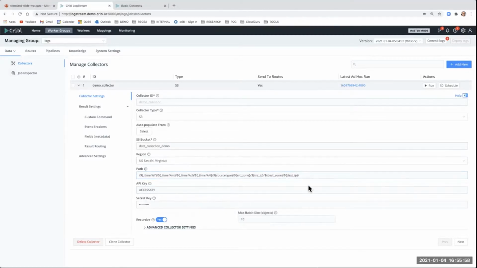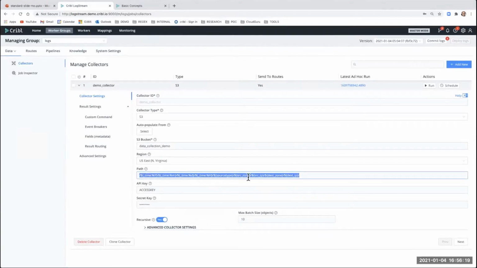Why would you want to do that? The more structure you can add to your data, the file, the directory structure, if you will, the faster it is to retrieve that data if you wanted to. So just be aware of this path, and when you're defining incoming data, let's say you want data from your S3, you can actually also define the path there. So let's assume this is a data structure that's sitting in our S3.